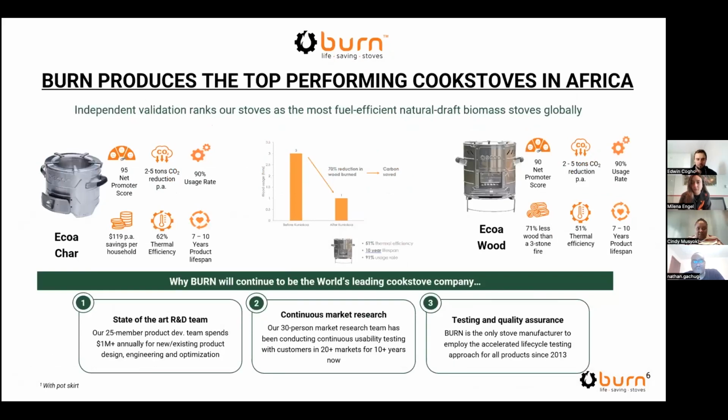A snapshot is provided here of some of our biomass cookstoves in terms of their independently verified capability, both from a financial perspective as well as a socioeconomic developmental perspective. We find that our stoves are best in class, especially among the stove offerings available in Africa, with independently verified financial savings of $119 to $140 a year, with fuel savings, both for charcoal and wood, of between 55 and 70%. We are seeing huge returns that have been complemented by increased stove usage and adoption of our cookstoves across the continent.